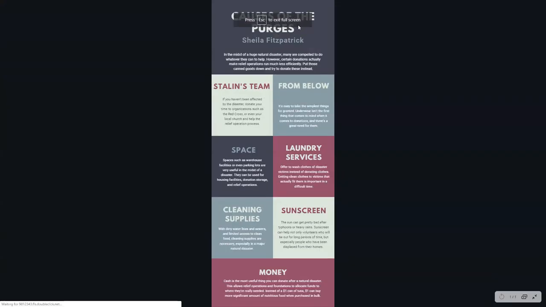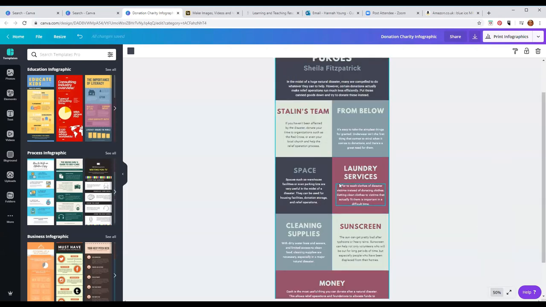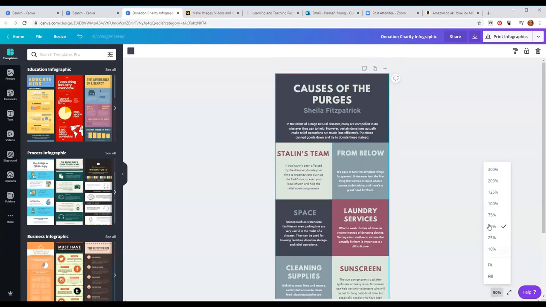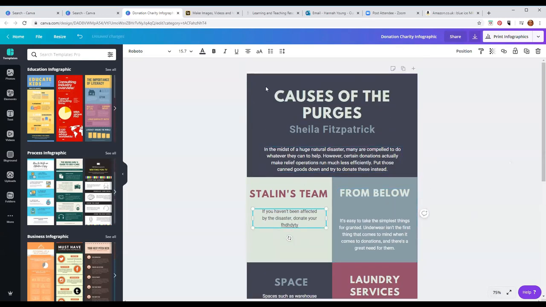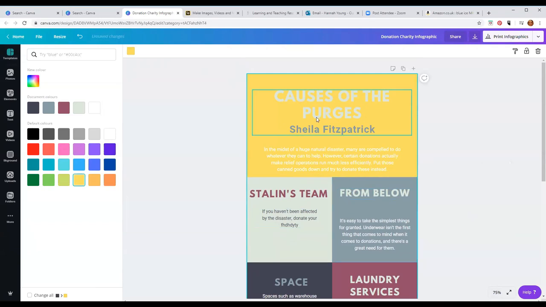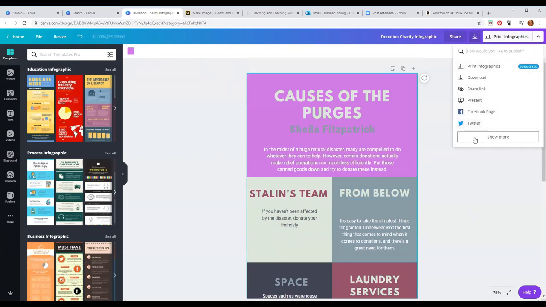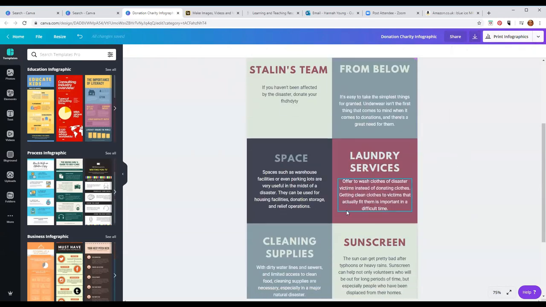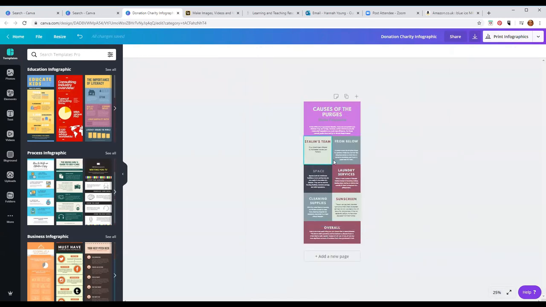You can make these larger, so you're not working in a tiny screen, you can work in a bigger screen should you wish. And then you can just type directly into that. You can change the color, of course, to whatever suits you. And again, the downloading and the sharing is really easy to do. And again, a really quick way to understand whether your pupils have actually understood what you've asked them to do. So that's the infographics there.